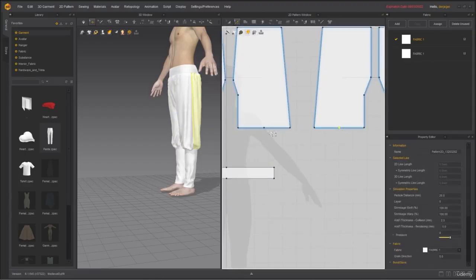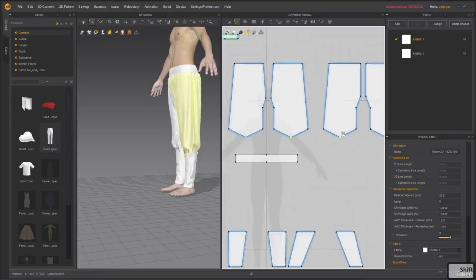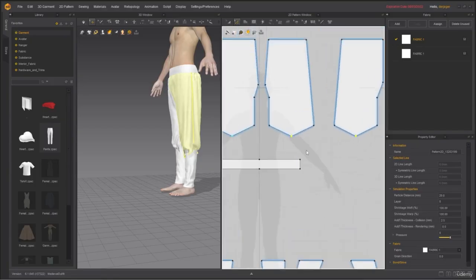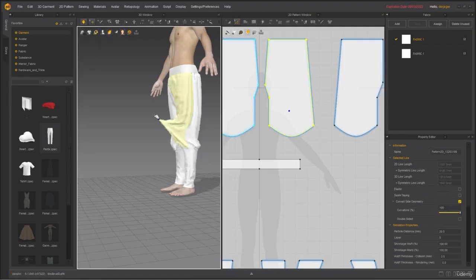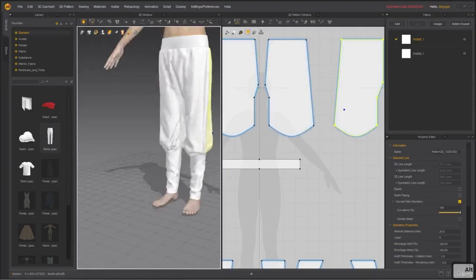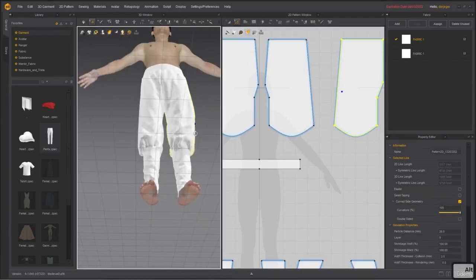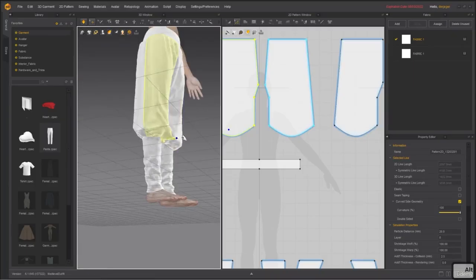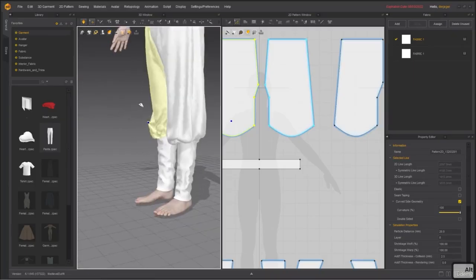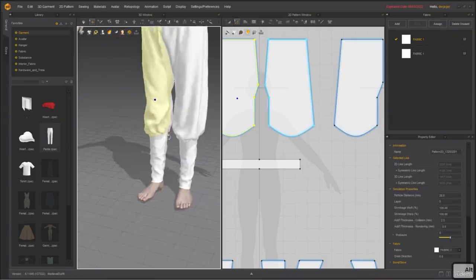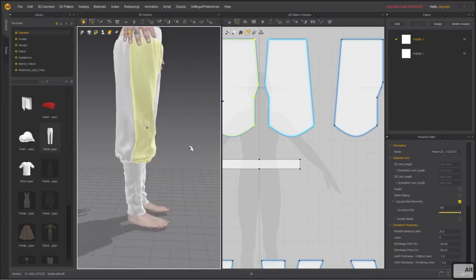Okay. Select those 2 points that we just created. Right click, or first let's move them down. So I'm gonna move them down to create like a pike. So these 2 lines are now longer, of course. And then if we right click, we can convert to curve points, and we're gonna get this curve point. And now what's gonna happen is when we simulate, you're gonna see that we get way more fluffy volume down here on the bottom, because of course there's more fabric, right? So we know already that the more fabric that we have, the crunchier and the bigger, the smoother it's gonna get. So yeah, this is pretty much it.